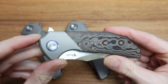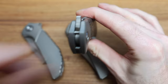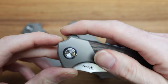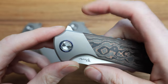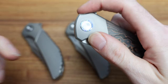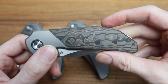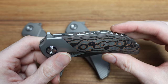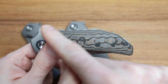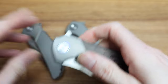You can see a nice concave bowl on the tip of these things, which is an interesting way to do things. Typically you want that in front of the flipper tab like on the Shiros for it to kind of fall in front. That's very deep — I don't see anyone really holding that all the way down there. It sticks up quite a bit as well. If you follow the spine, it kind of goes over top of it.